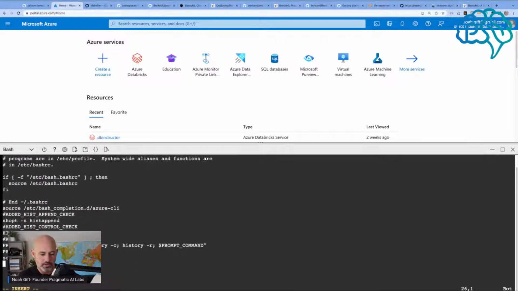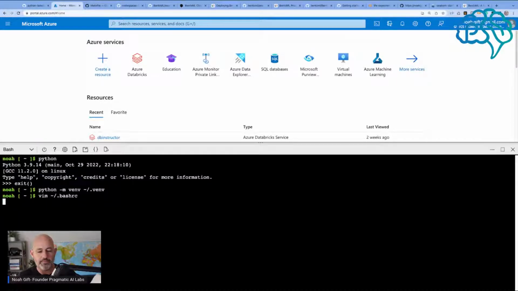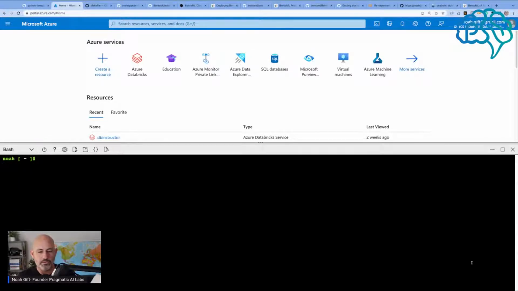I would basically vim my bashrc, and at the very bottom, I would put in sourcing my virtual environment. So let's say source venv/bin/activate. So probably not a bad step to do that. And then if I source my bashrc, see here, we got a virtual environment. So that's one thing to do. And then I guess it's up to you to decide what are the things you want to install in here.